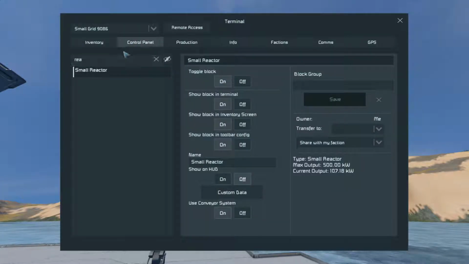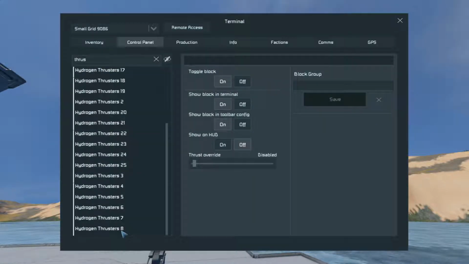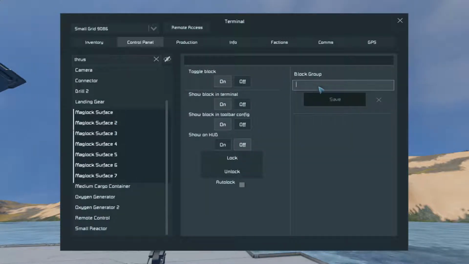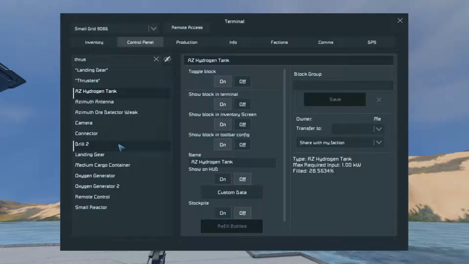So, let's grab all of the thrusters. Put them into a group called thrusters and then hide them. Take all the maglock surfaces. Those into a group called gear and we'll hide those.